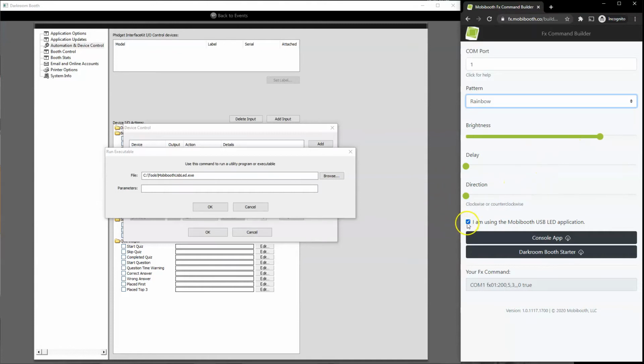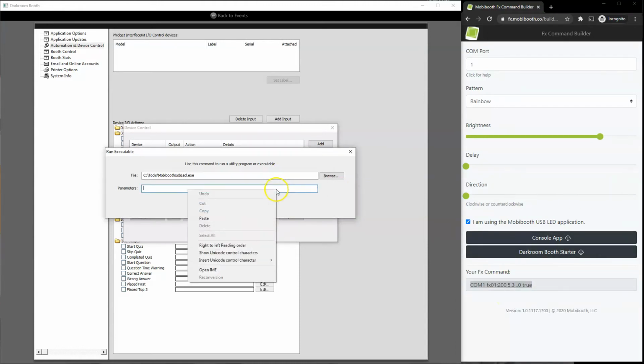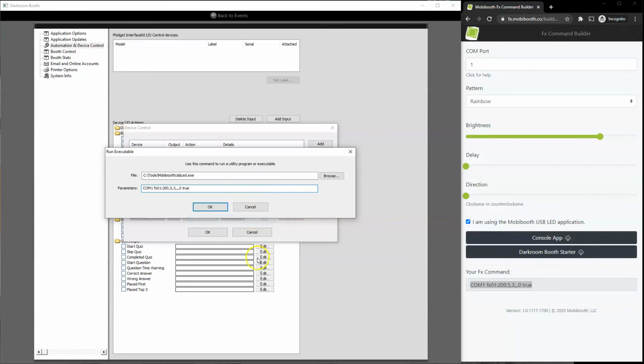I want to make sure that the checkbox I am using the Mobibooth USB LED application is checked. And then we'll come down here to your FX command. I'm going to select them all. I'm going to copy. We'll come over here and I am going to paste. So this is my command.